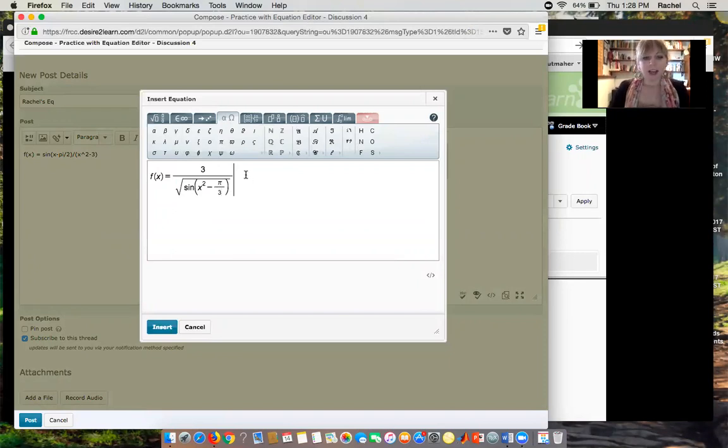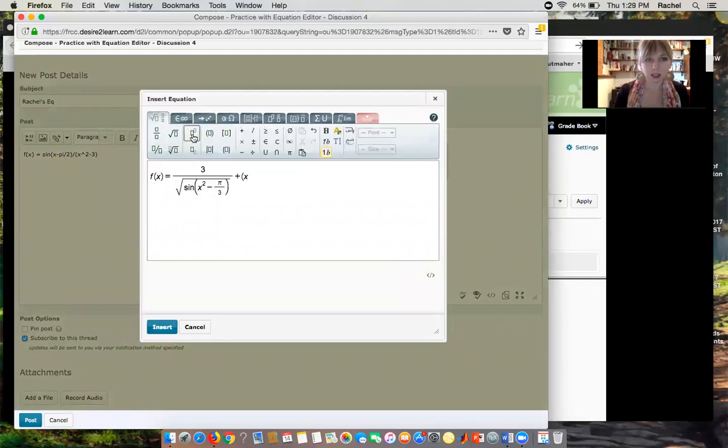And say I want to add to this a polynomial term. So I'm going to add the polynomial x to the 5th minus 7. So again, I type in x. I want a superscript. I'm going to click out of that by clicking the right arrow. Minus 7. And to make it interesting, I'll multiply it by a logarithm.